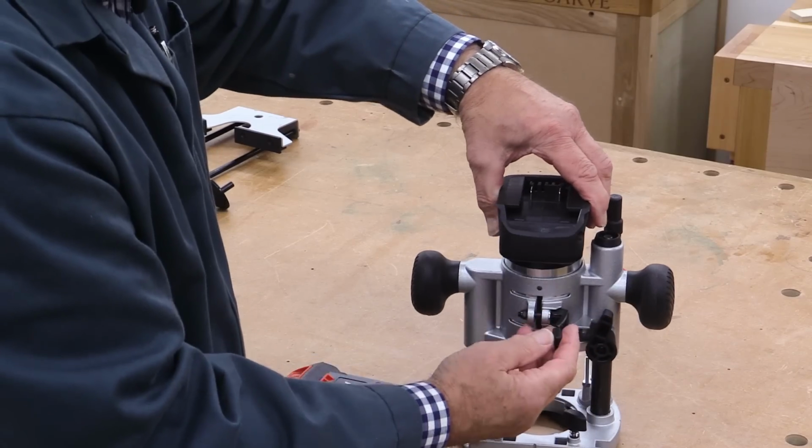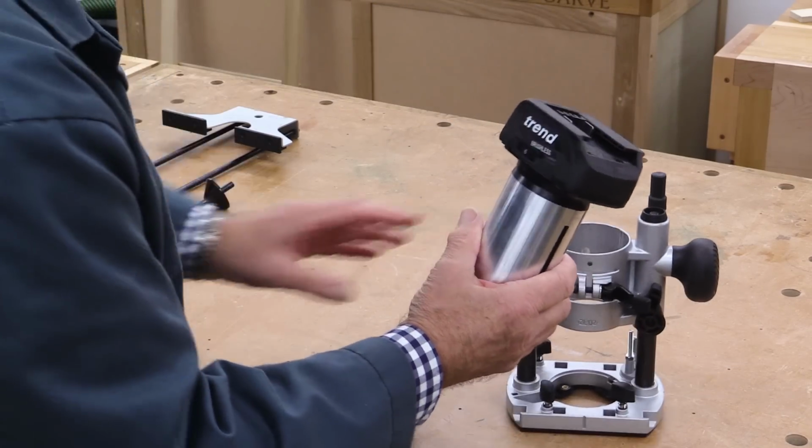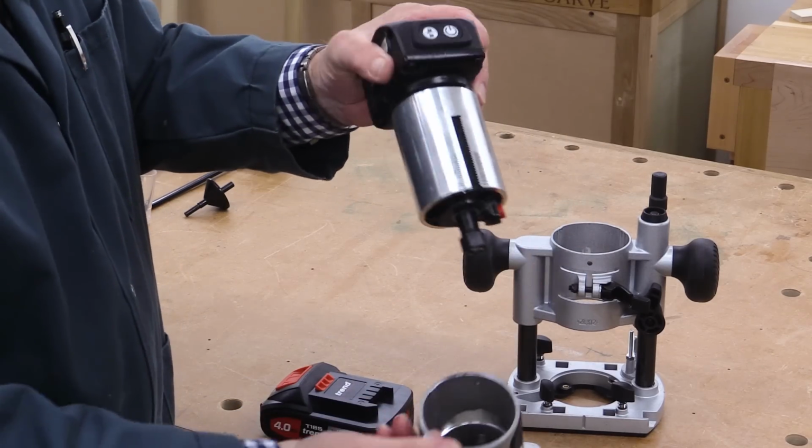There's a release mechanism here so that you can take the router body away, and this now can be fitted into the other base.